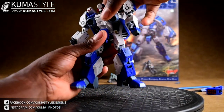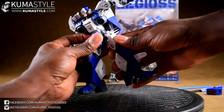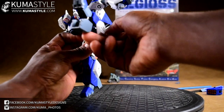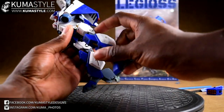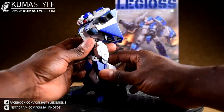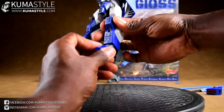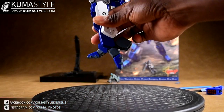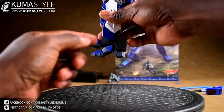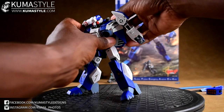Waist has a full 360. Ab crunch is another area where I added some future polish - pretty loose. Outward spread isn't too crazy but it's enough to get a solid A-stance, so no side kicks. Front and back movement - the hip has been future polished as well, be prepared to do something to stabilize it if you care. Knees are standard. Ankle tilt with the ankle extended - it can pop back up in there too. There's movement in the toe and then the foot.